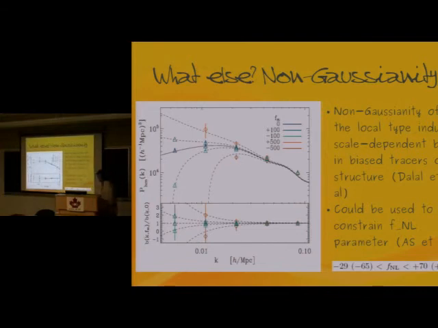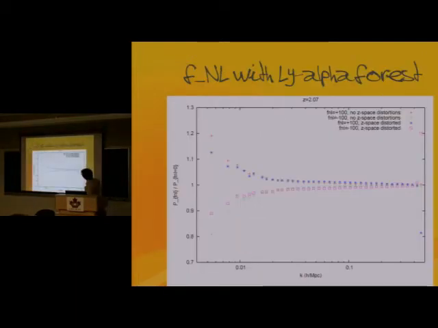This is not crucial. All my point is I think you can do much more exciting things with Lyman-alpha than simply measuring BAO. And I'll finish in 2-3 slides. So one thing is this claim by Dalal, this famous paper, that you can measure non-Gaussianity of the local type that induces a scale-dependent bias in tracers of structure. Dalal disagrees with this, but we're checking this. We have some preliminary results showing that the same effect is true in the Lyman-alpha forest for fNL of 100 and minus 100, in real and redshift space.